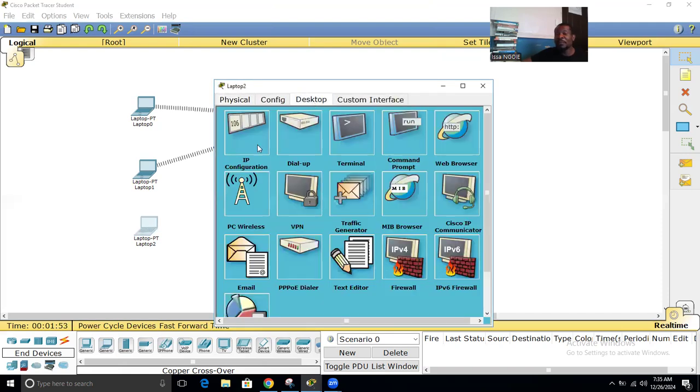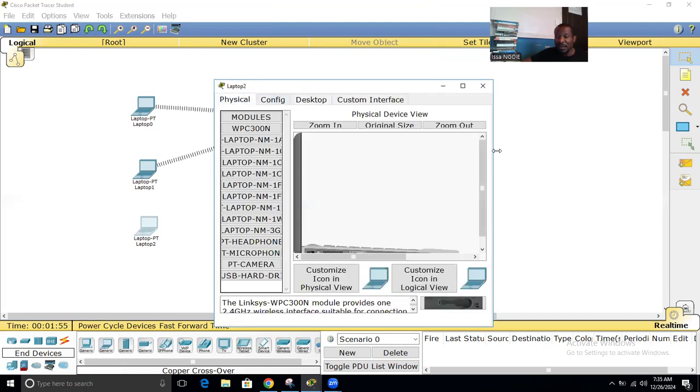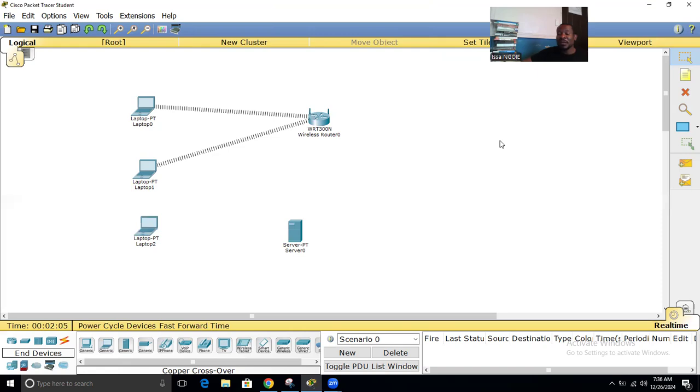You go to desktop, physical, you put it off, you remove what is here, you put another one, and you bring it on also. Yes, you can do the same with the desktop also. Remember, even your tower can be connected to your wireless access point. Some of the new towers come with a wireless adapter, even the old ones, or you can purchase another one. Let's add one here.